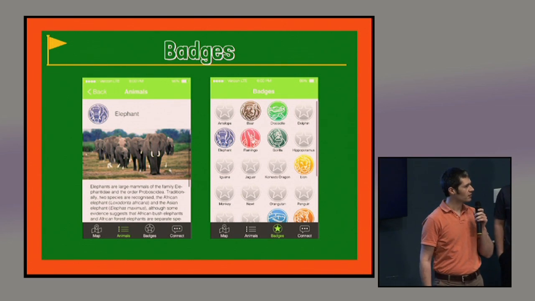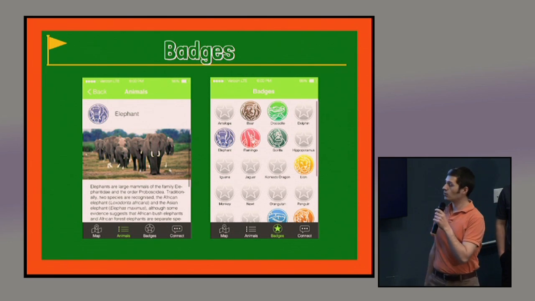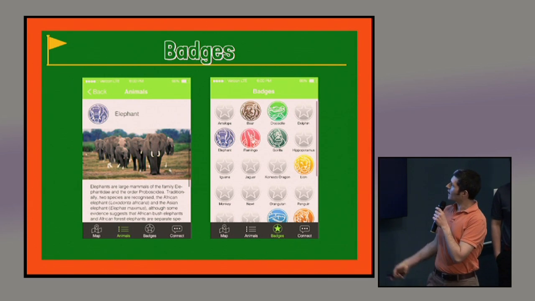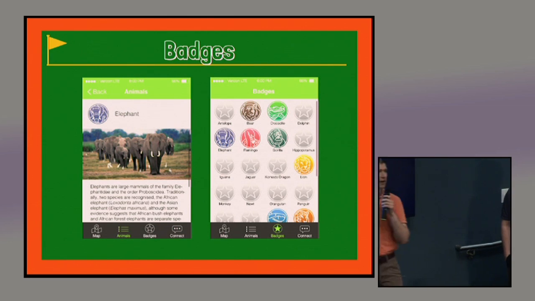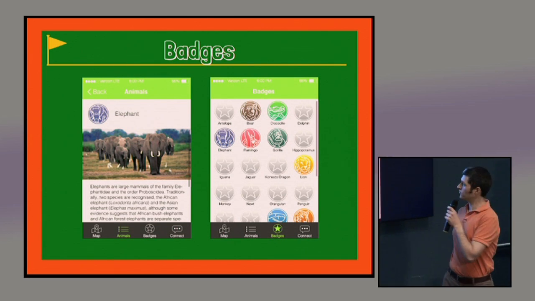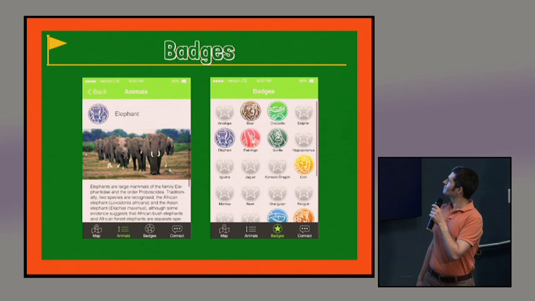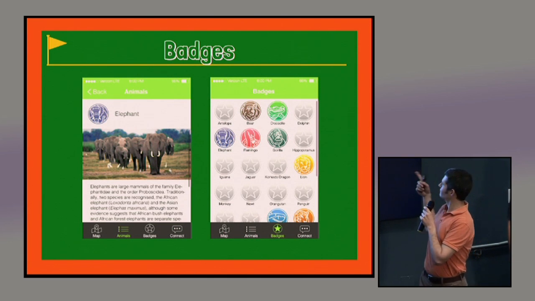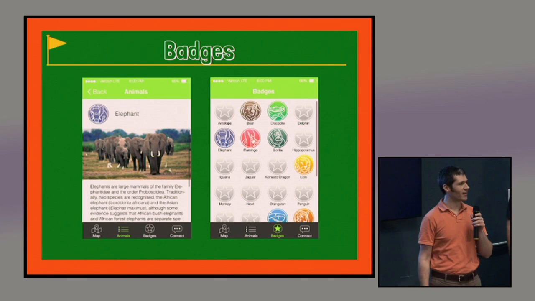You earn a badge by going to an exhibit. It's very easy, it's automatic. You get within the near range of an iBeacon, which is about 2 meters away, and you automatically get the badge for that exhibit. So it changes from a grayed out badge to a full color animal illustration. They're fun, they're playful. We came up with names for each of them, like quizzical gorilla and stoic lion. And they just give our app a lot of personality.